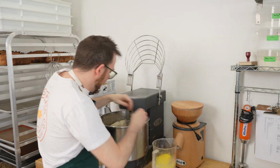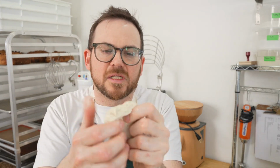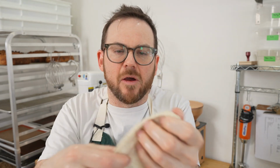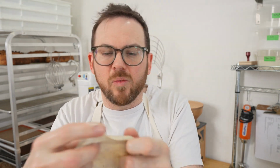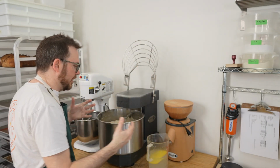So we're gonna wet our hands. We're gonna take a little sort of apricot or golf ball size piece, and we're just gonna stretch this out. So what we're gonna look for is that if it's tearing, we want that to just tear in the corners. That's a beautiful window. So we wanna make sure that we can stretch this out. It doesn't have to be perfect at this point. And now let's get this out of the mixer.